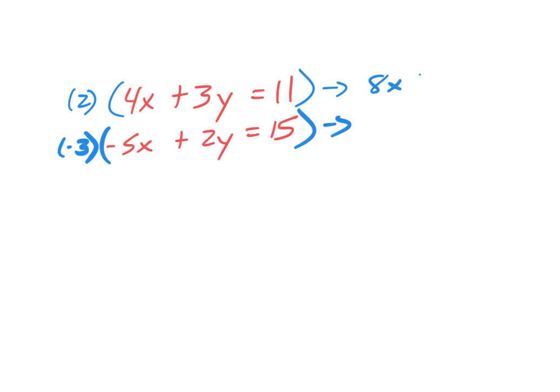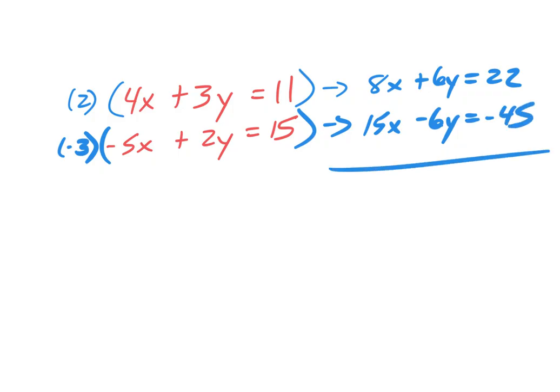So we get 8x plus 6y. Even the number on the other side of the equal sign has to be multiplied by that. That's probably another thing that gets missed a lot, is people forget to multiply this number. We have to distribute all the way through. Then we're going to take negative 3 and distribute it all the way through. And if we do it right, when we look at our two equations now, they should be opposites, which is what we want. And once they're opposites, now we can add these two equations together. We can get rid of our y's.